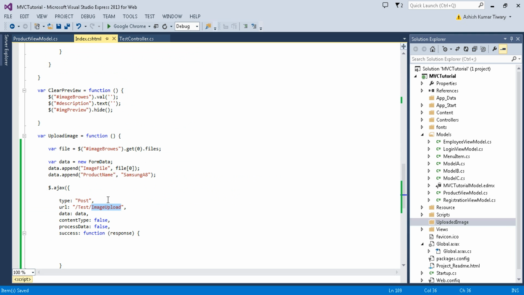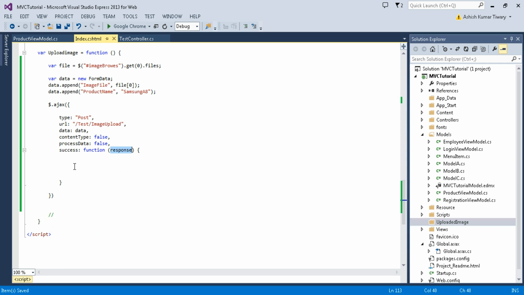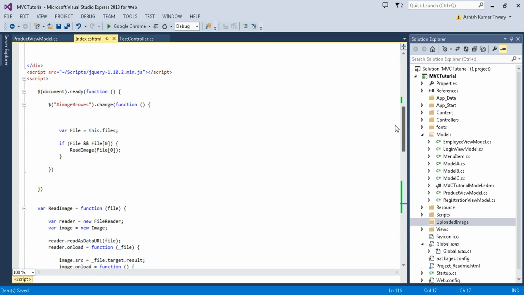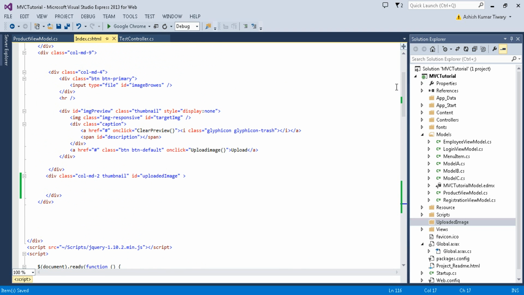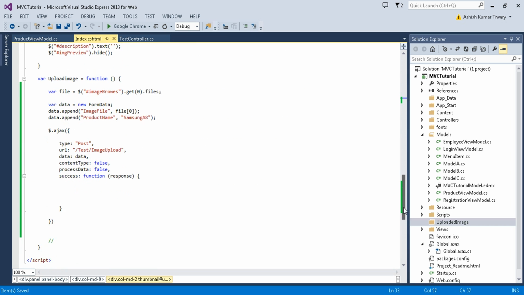Now go to index, and here I will just get the selected file name. I just need to create a div so that I can append that. I have just created this class md2 thumbnail, and I'm just going to copy this uploaded image, and here I will append it.